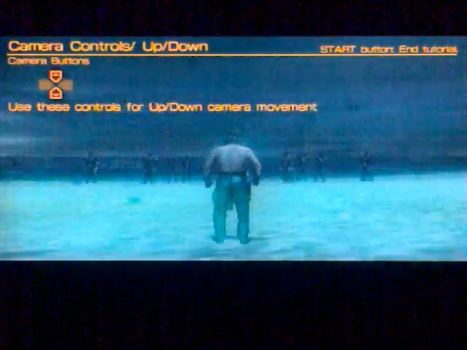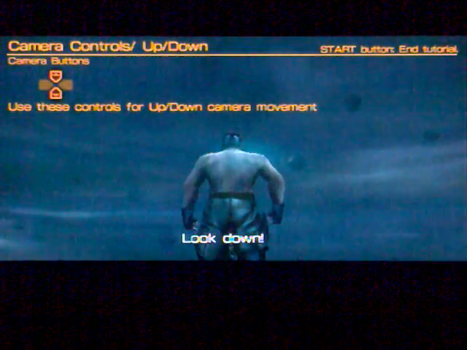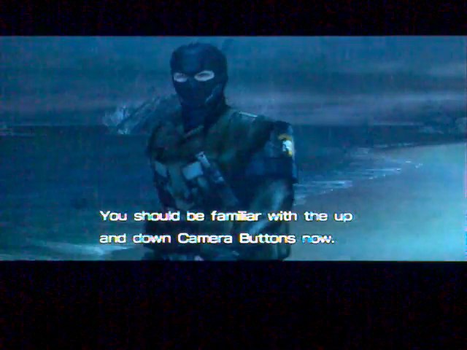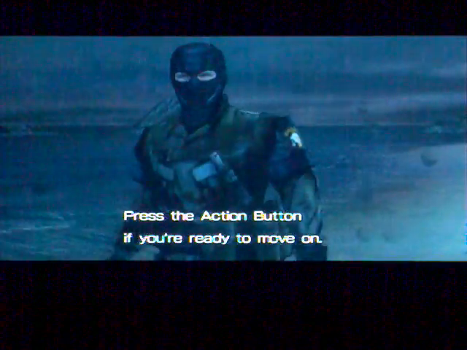Look up. Good. Look down. Good. You should be familiar with the up and down camera buttons now. Press the action button if you're ready to move on. We'll go with this then.